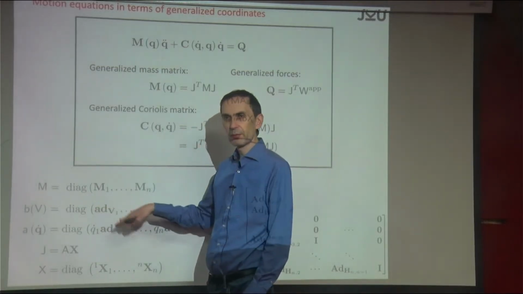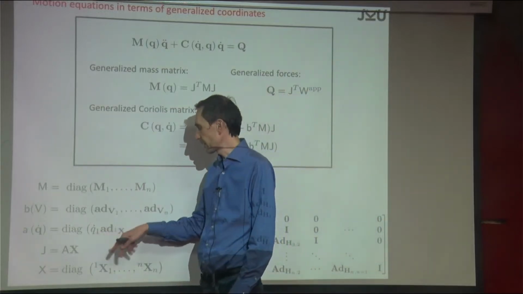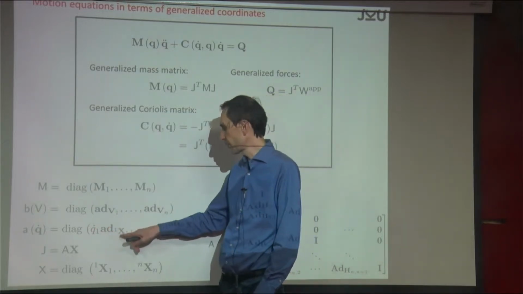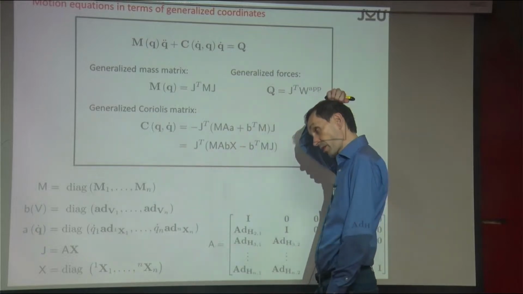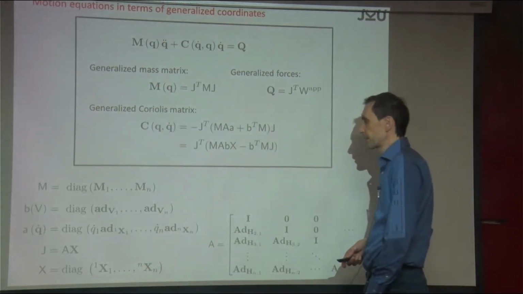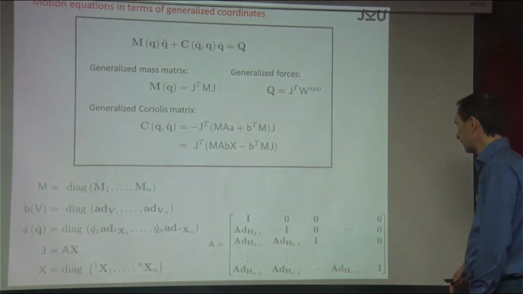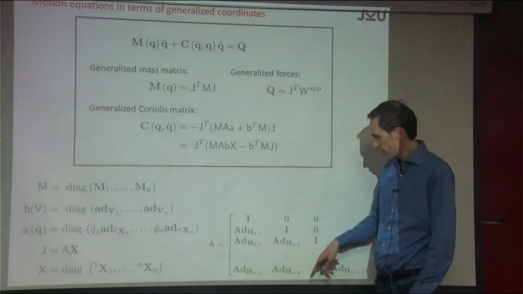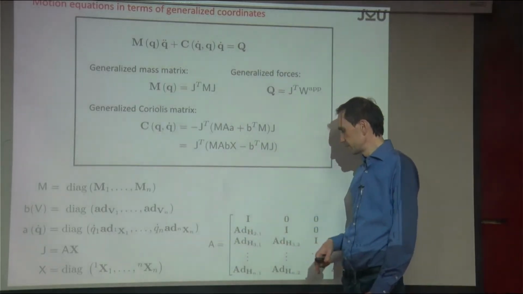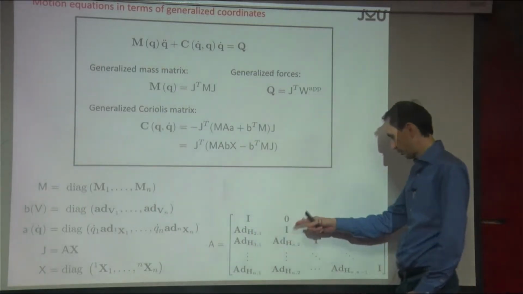And then you plug this in this very simple matrix with these tilde matrices. And then you have again q dot, and you plug it in here. So you have again this constant matrix, because these coordinate vectors are just constant simple vectors. And you construct this 6 times 6 matrix that we had this morning. Then you make this J, which is equal to AX, and the A matrix is just this triangular matrix here, with the adjoints of the relative transformation matrices from 1 to 2, 1 to 3, and so on.